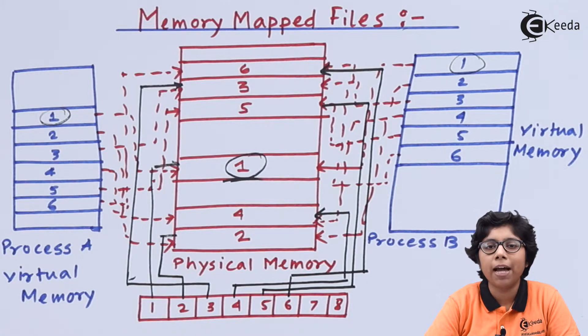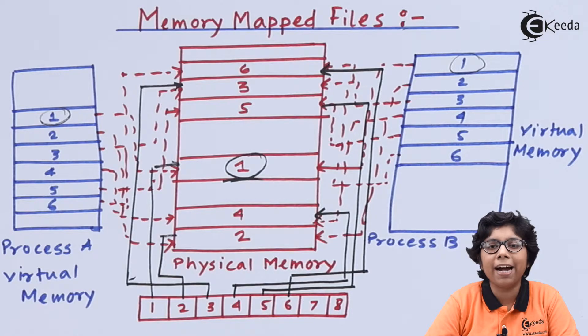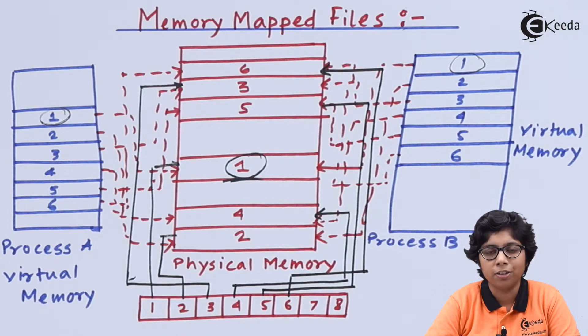That actual page is shared between the processes and whenever they want to modify the particular page, they have their own copies of that particular process. Copy on write functionality can be a part of memory mapped files. When this performance of mapping is done, it is not actually implemented by writing to the disk. Whenever this memory map is modified, it is performed only in the virtual memory address space not in the disk, where periodically operating system checks that the disk has been modified or not. Both are not done simultaneously. This gives the data consistency to be properly maintained by the ACID property.